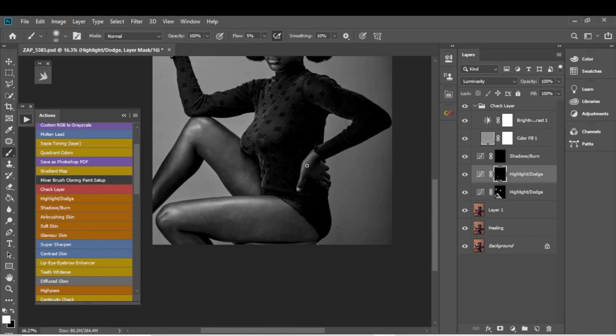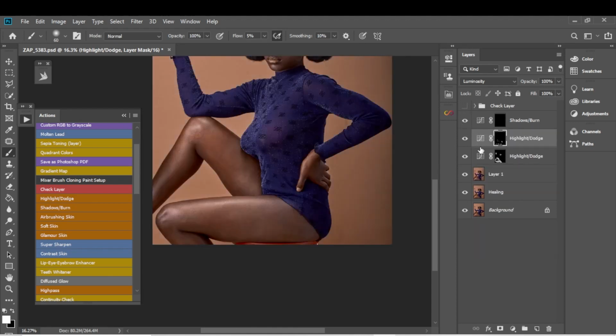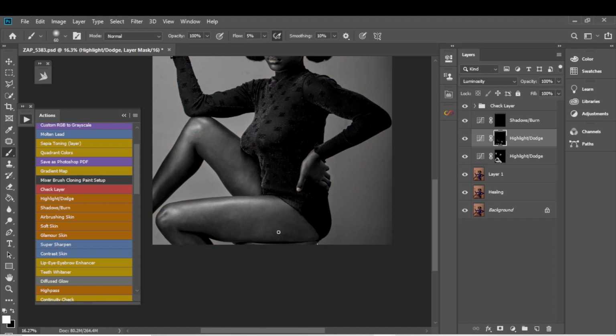Then this other hand area. Before, after, before, after. Okay, let's turn it back and then further clean light irregularity.